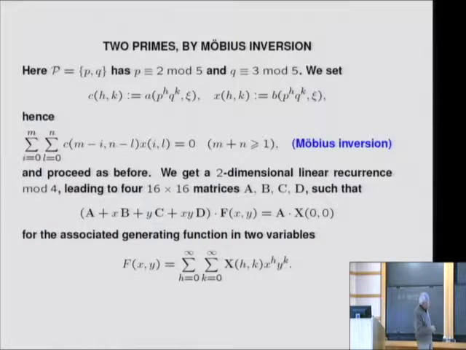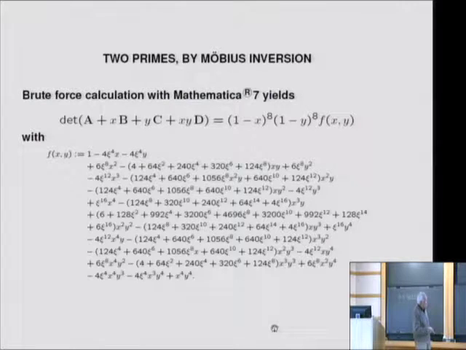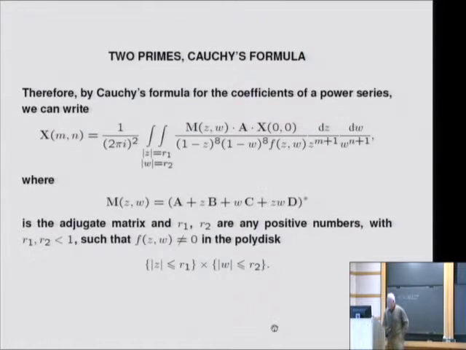You have a generating function, and now you compute that determinant. I can guarantee you it's correct, I didn't make any typos. Okay, that's the factorization. And now I have to find the zeros. I express things by Cauchy integral. So this is really what I want to do. I want R1, R2 big so that F(z,w) is not zero. So I try the bigger ones, to stay away from the origin. That gives me an upper bound, and that will be essentially correct.